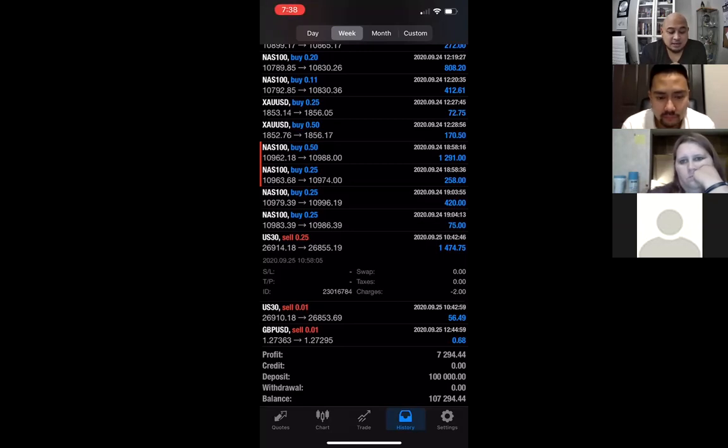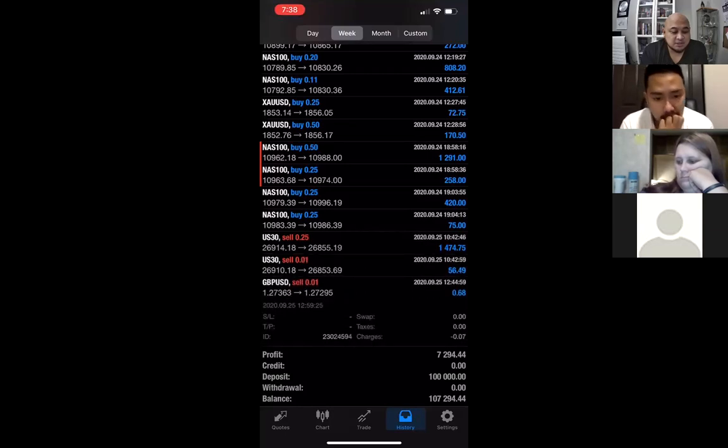Now that part I'm still trying to understand, how many pips. I can't count this US 30 sell 0.25. Now when we do the conversion chart, Simon, what is 0.25 at? 0.25 is 250 per pip, so $2.50 per pip. Now, if you're trading 0.01, if you look at the bottom right here in the GBP USD, that is 0.01. That is going to be 10 cents per pip that you're trading.